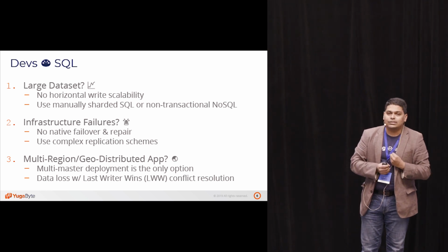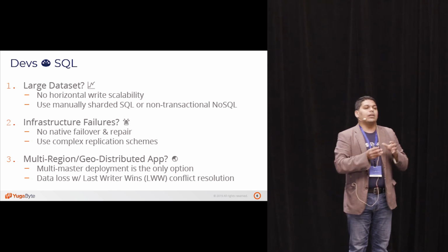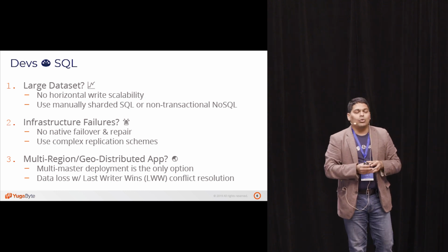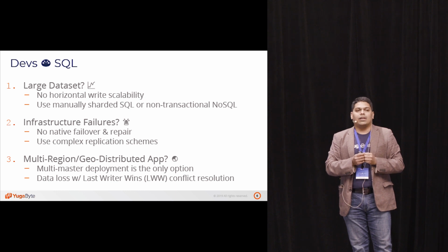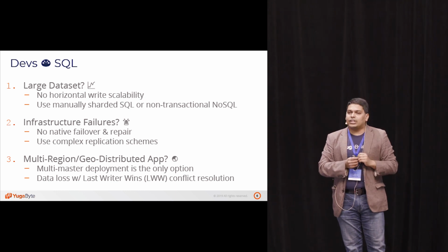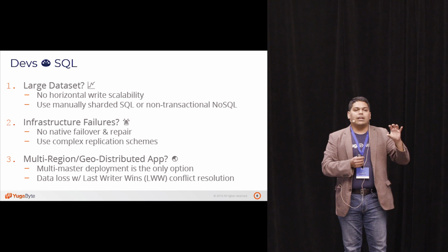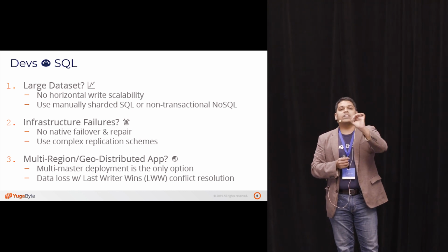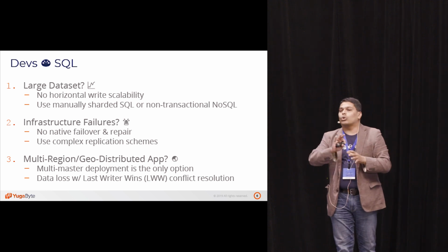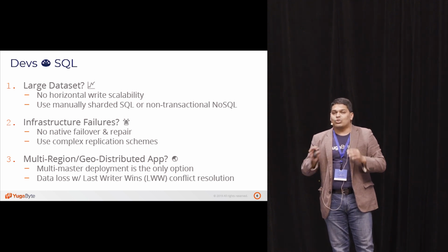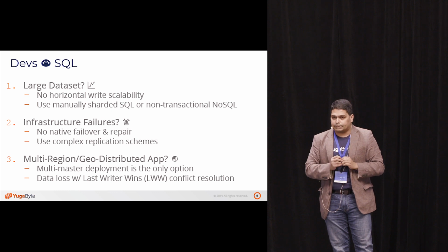There are two ways. One is what is known as sharded SQL. We create n independent instances of SQL databases and let our application manage which record or row is present in which database instance. Remember, each of those instances doesn't know anything about each other. So it's all the application's responsibility.